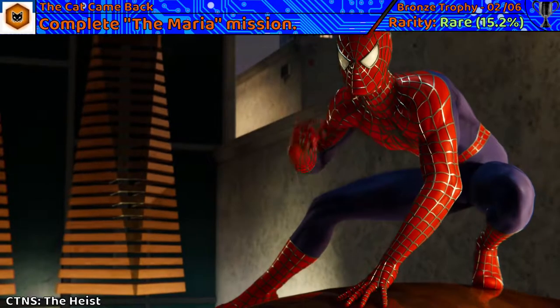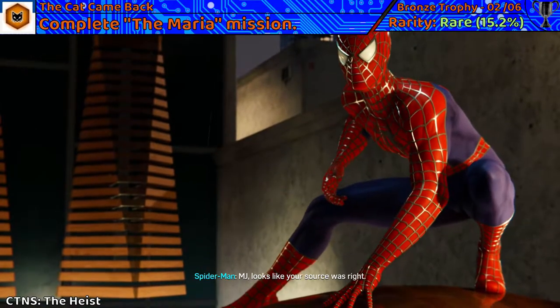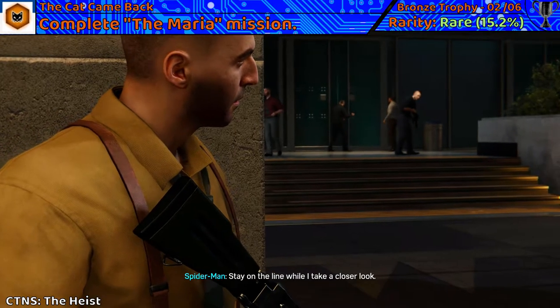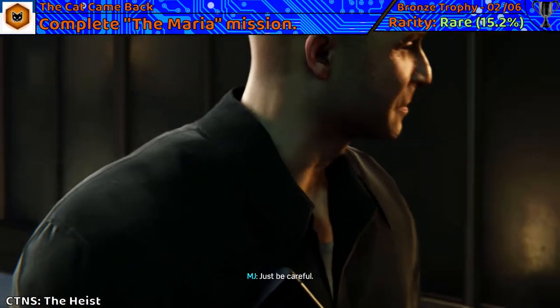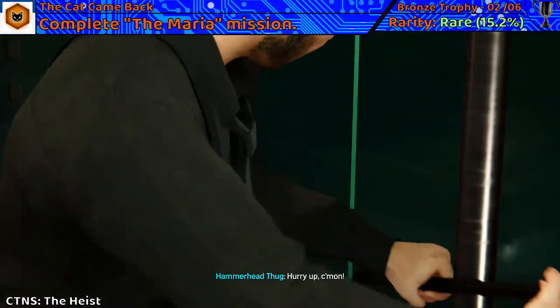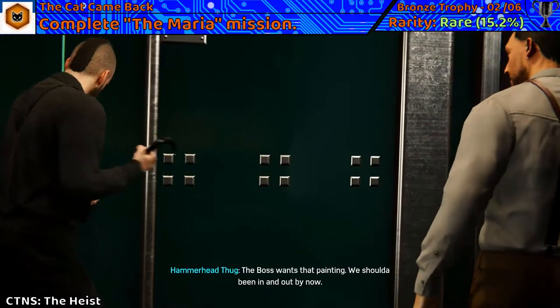So, heading into the main portion of this guide for the Heist DLC, we're going to first go for a trophy called The Cat Came Back. For this one, we'll need to complete the Maria mission at the very start of the story. Now, this portion of the DLC will involve Spider-Man stopping a whole bunch of robbers and gangsters from stealing artifacts and paintings from a museum near Central Park.